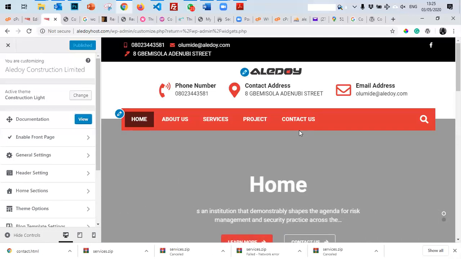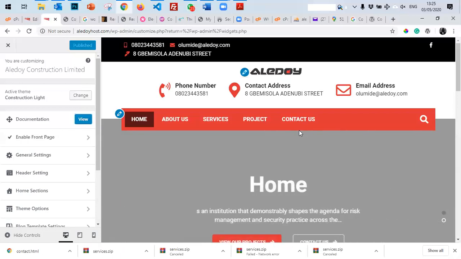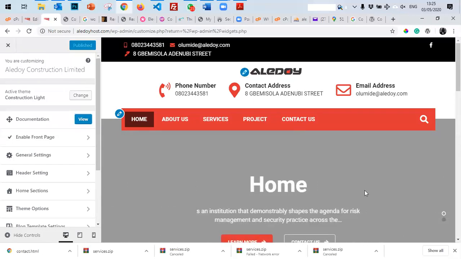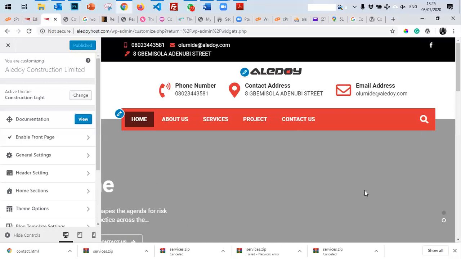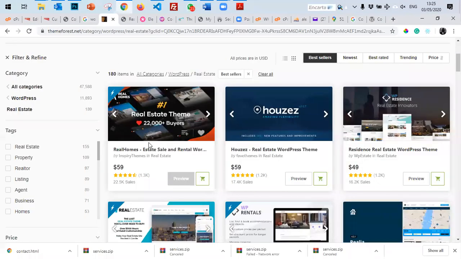You are now looking at something that you bought as a professional template for $50, and you're now paying $500 for. So as much as possible, when you're doing a professional website that is being paid for, don't go for a free template, no matter how nice it looks. All the paid ones have what governs them: there is a condition, there is support.